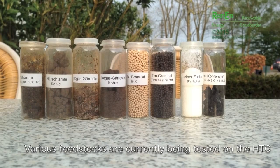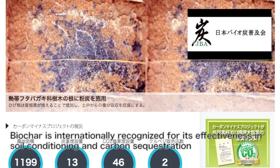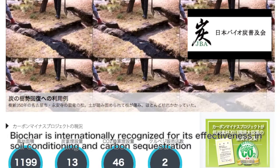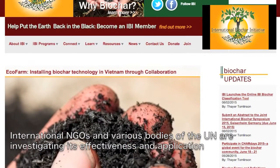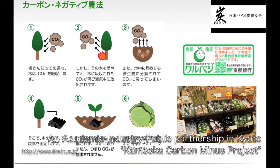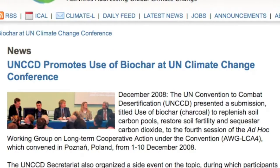As opposed to biocokes that can be used as fuel, biochar is internationally recognized to be carbonized organic material that can be used for soil conditioning and carbon sequestration. The qualities and characteristics differ somewhat from biocokes and it is conditioned for greater stability in soil. It increases water retention and provides a home for microbes in its pore structure, allowing plants to grow stronger roots. Dramatic and long-term improvements of soil have been recorded even for tropical soil in the Amazon, known as terra preta, or golden soil. Japanese and international organizations and academic institutions have been conducting in-depth research over the decades, as has the UN in assessing its effectiveness to combat climate change.